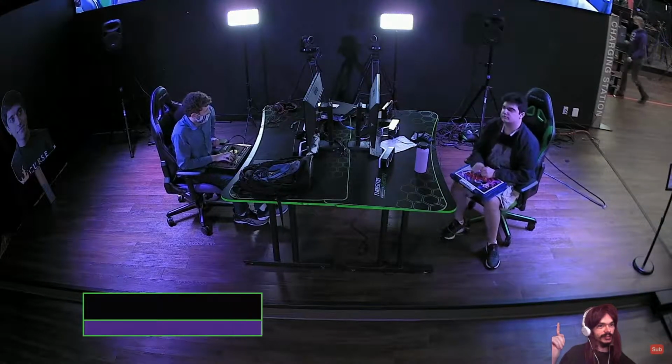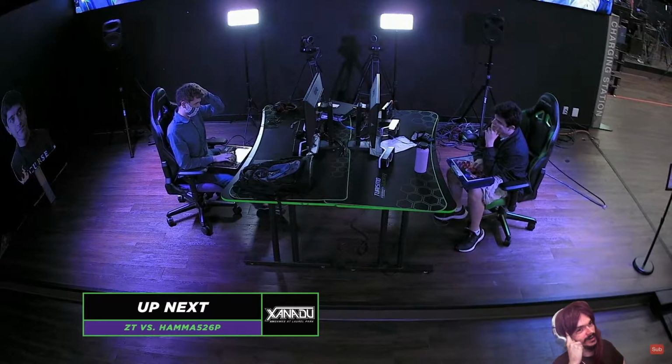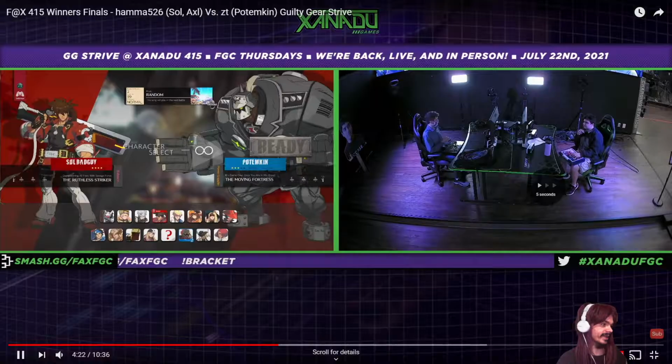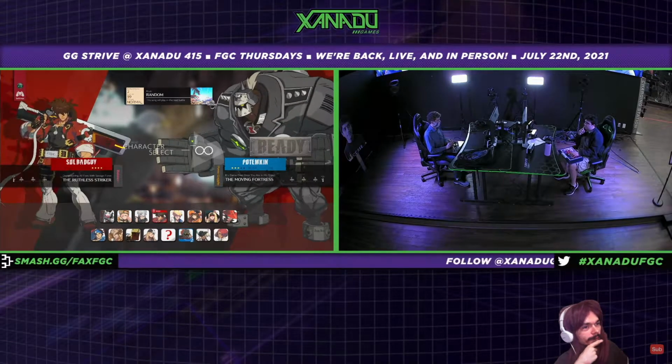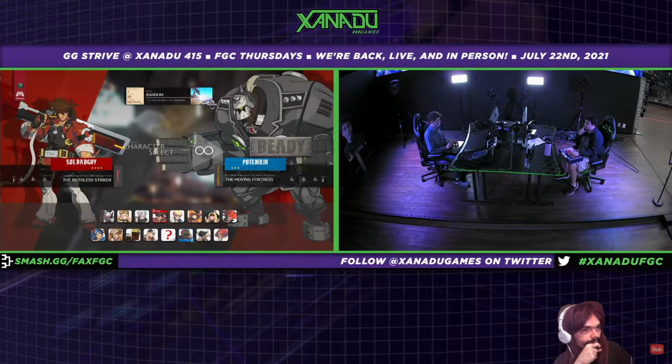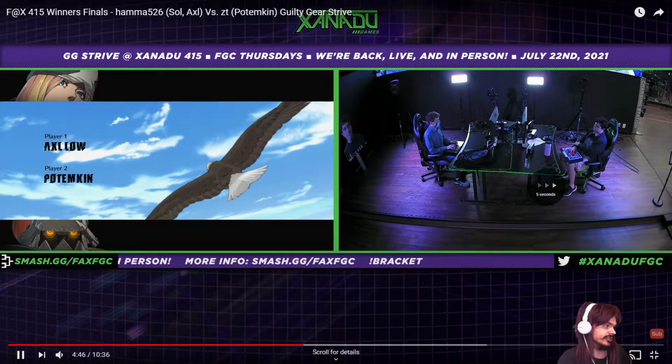So, as we can see, the Soul player is quite tilted. And he's thinking to himself right now, alright, what's the play? And he goes back to character select. And he thinks for a while, what do I do? And he changes to Axel.